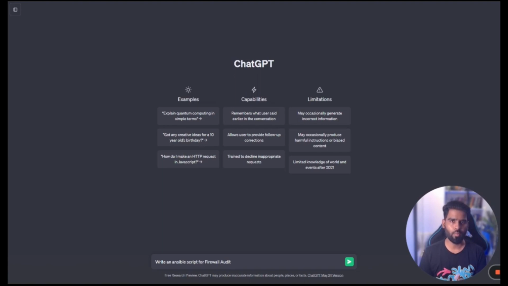Let's say I want to do the firewall audit maybe for PCI DSS compliance purposes. So I'll use the Ansible script, which is an automation script. I have Fortinet, FortiGate. Sorry, FortiGate is the name of the firewall product. FortiGate firewall.